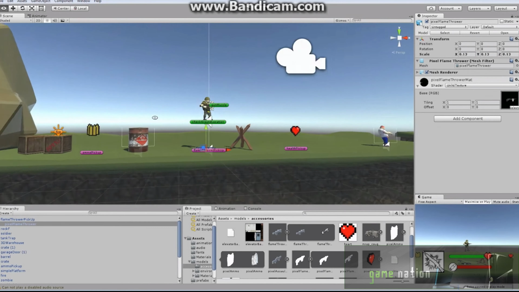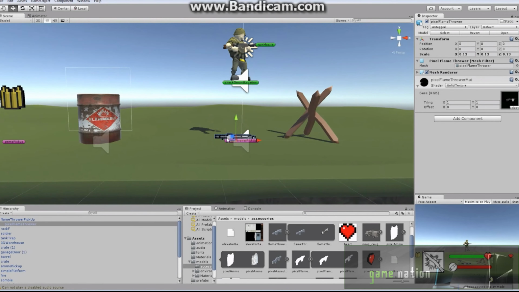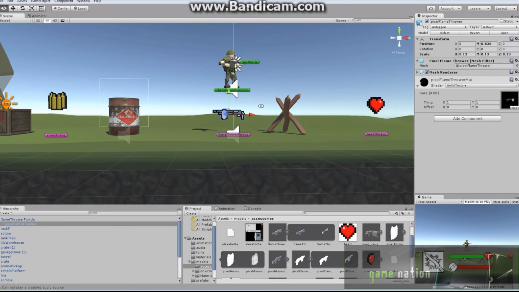Let's see. Does that look appropriate? That doesn't look so bad. That looks about right. Maybe it's a little bit too small. We'll see. Now what I want to do is this layer here is actually where the animation is going to occur, and it's going to place this object appropriately off the ground. So what I'm going to do to start off with is drag this up so it's about at the same height as our heart.